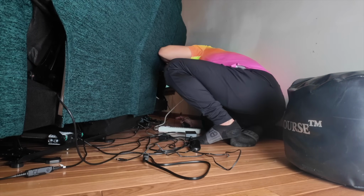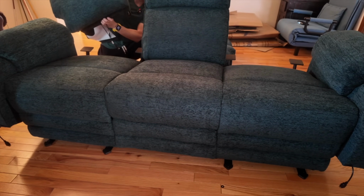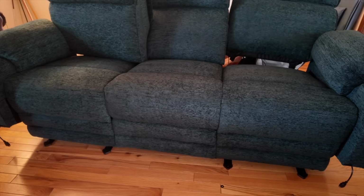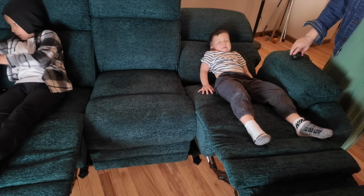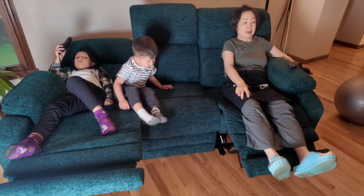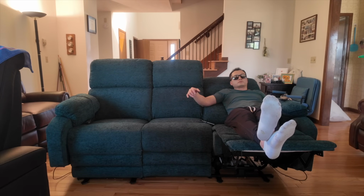Putting it together was actually super easy, surprisingly quick, and it's way lighter than it looks. So if you ever need to move it around or even take it apart, no problem at all. Once it was all set up and I tested out the features, it was Mama O and the boys' turn. And man, they were hooked. The massage function had Mama O so relaxed. She didn't want to get up. It's so comfy they almost fell asleep. The whole family was seriously impressed with how it feels and all the cool features it comes with.